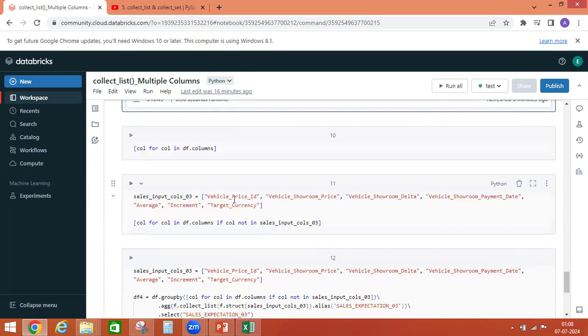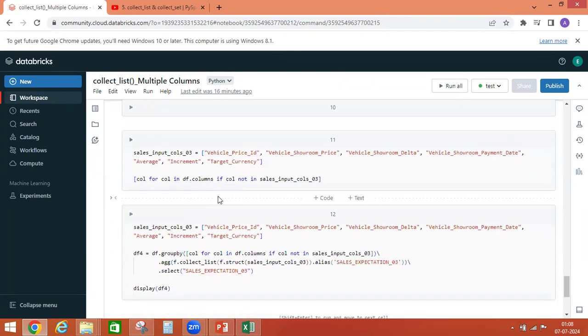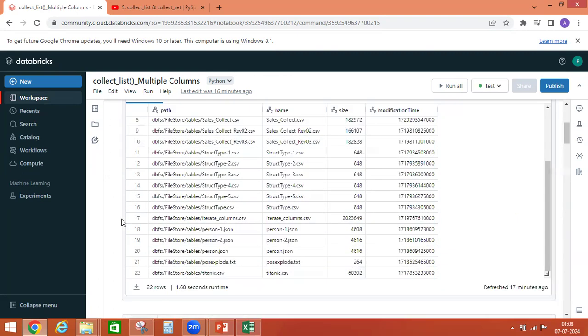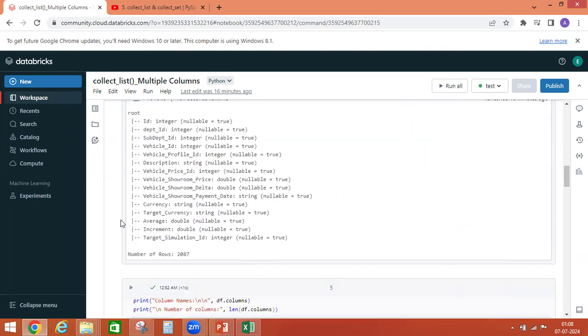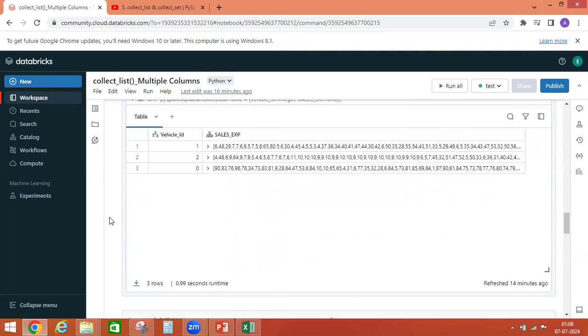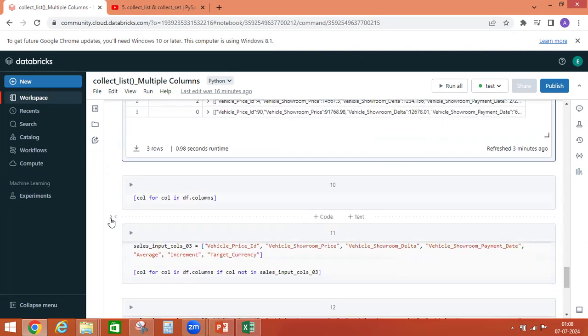Suppose I listed down these many columns. These columns I want to exclude from the main data frame columns. That means I have this many data frame columns, and from this I want to exclude a few columns.